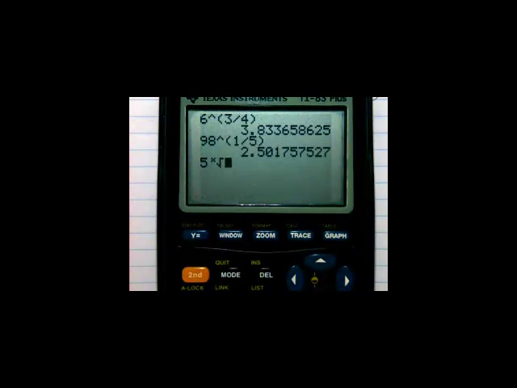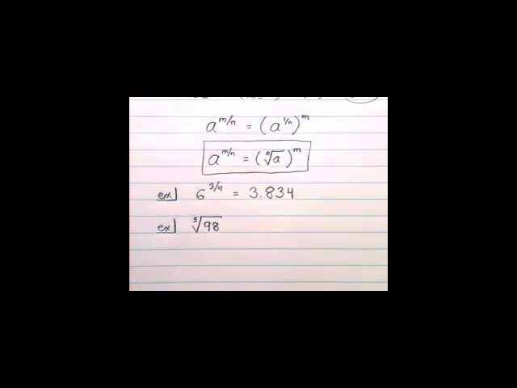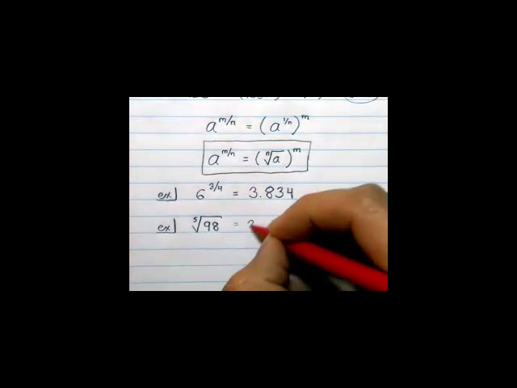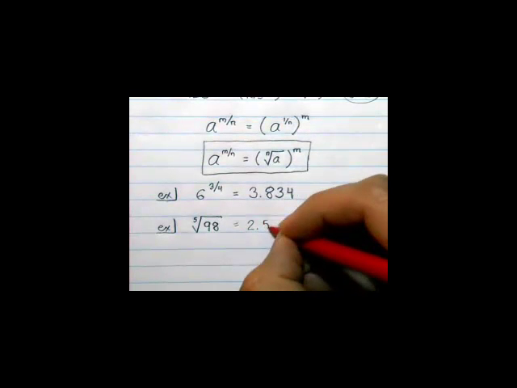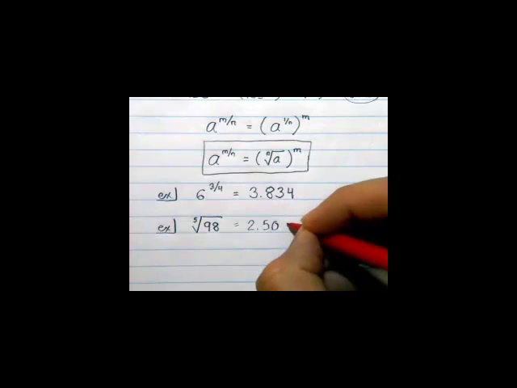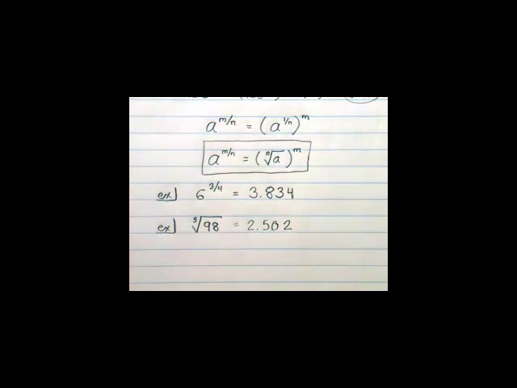Now it's a 5th root. I have a 5, then the x root. Now it's a 5th root ready to go. I want the 5th root of 98. So 5th root of 98, same thing. Okay? So whichever way you want to do it, whichever you prefer, doesn't matter to me. But that's how you can make it look either way and get the same answer. So in any event, again, if I were to round this thing off to like 3 decimal places, it would be 2.502, I guess. Okay? So that's using your calculator to do some of those roots. Okay, so that's fractional exponents.